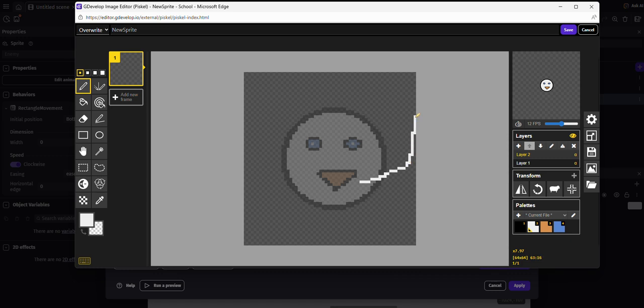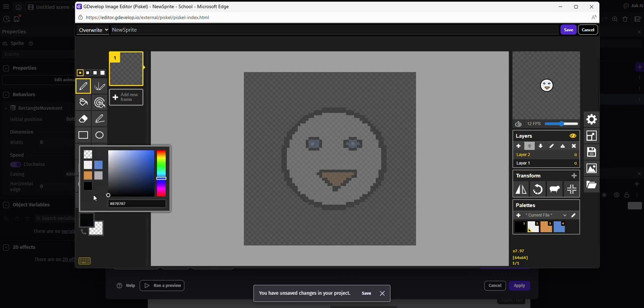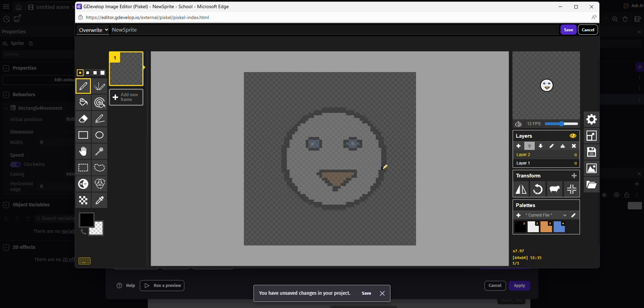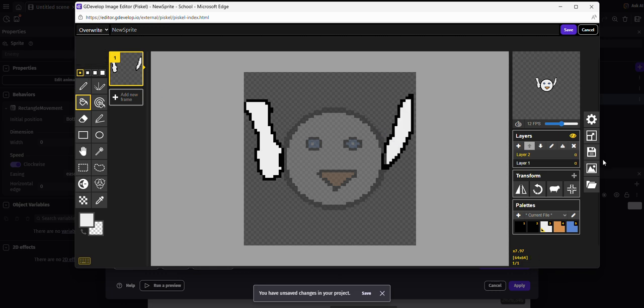I've made a mistake there, so I'm going to press Ctrl-Z to go back. I'm going to draw the outline of some wings. So for me, I'm going to draw them kind of like that. Right, and then I'm going to do something similar on the other side. Okay. I'm going to fill those, so I'm going to just close the object there. I'm going to fill those with my white. Perfect.